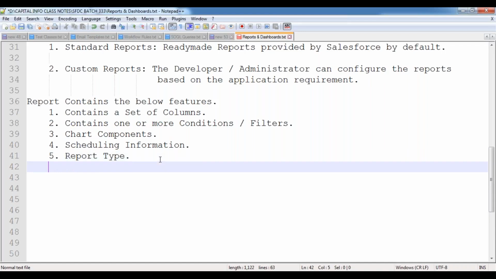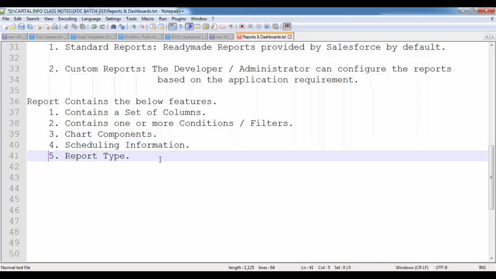Now, each report contains a set of columns or fields which will be represented inside your report. And then it contains one or more conditions used to filter the records to be represented inside the report. So whatever records you want to display, we can collect those records by adding one or more user-defined conditions also.